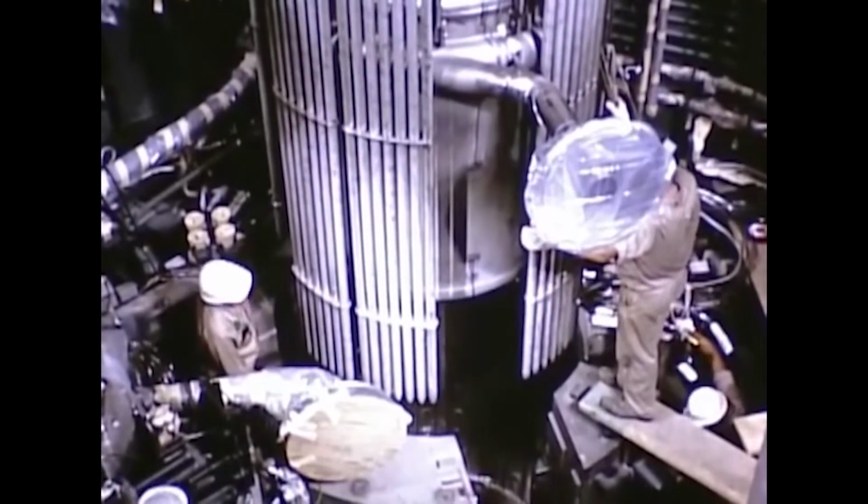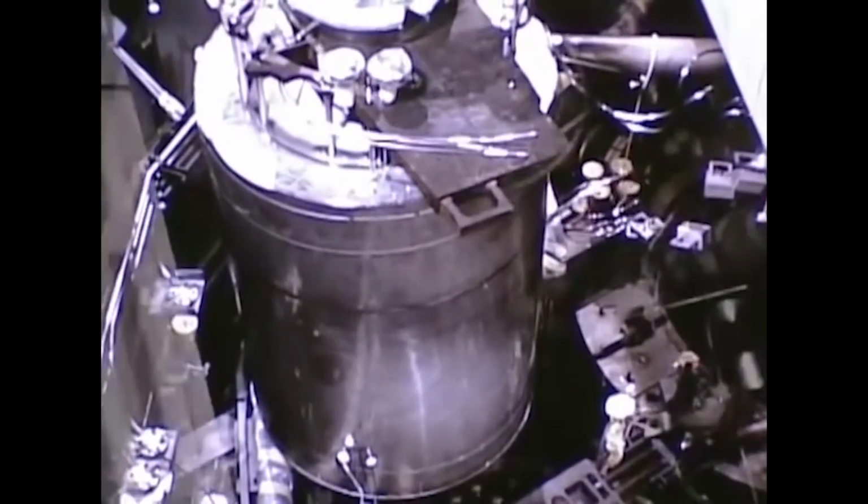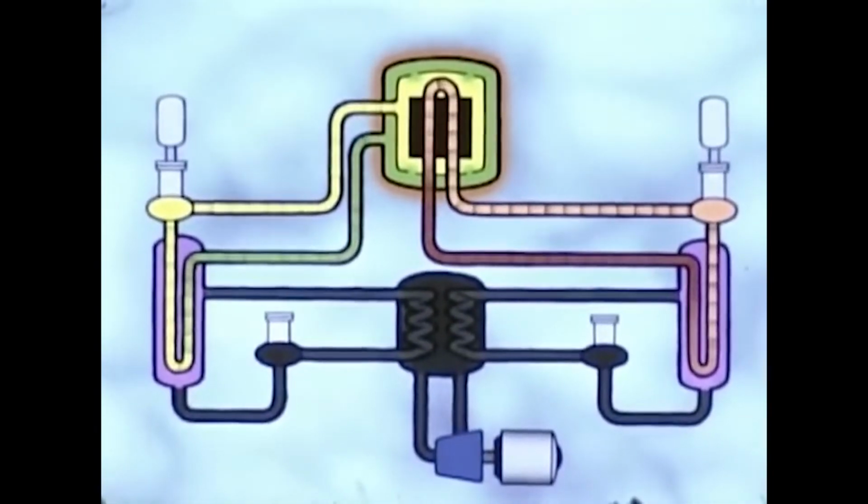These reactors were proven to work back in the 60s, but there were essentially two major hurdles they couldn't get over given the time. Over decades, thorium could disintegrate the metal that housed it, but that's been solved because of new alloys that have been discovered in the past few decades. The other issue was that there wasn't a proper way to measure the high pressures and high temperatures going on inside these tanks, but with the advent of modern technology, that's been solved as well.